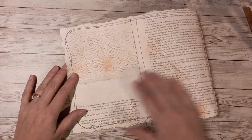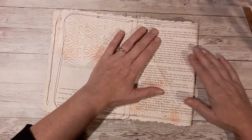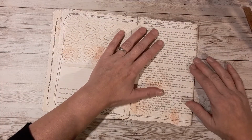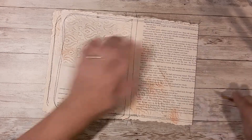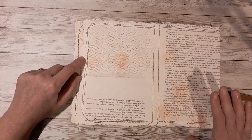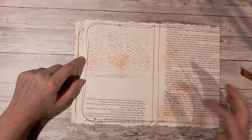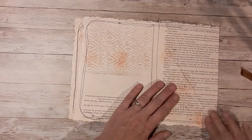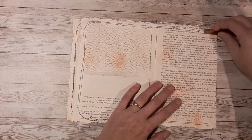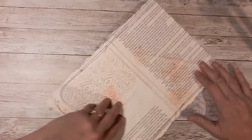So what I'm going to do now is basically fold this whole thing in half. You can see where your paper naturally wants to fold where you joined them. And yes, I can see mine is too short here, and I don't mind this, because this is giving me a signature, but it's going to have all different page widths on there. So this way, I don't have to worry too much about that.